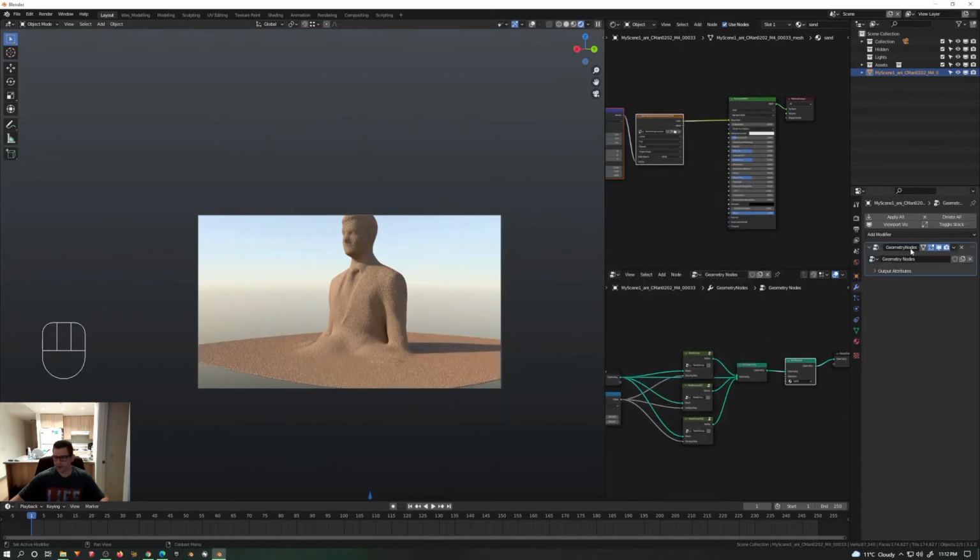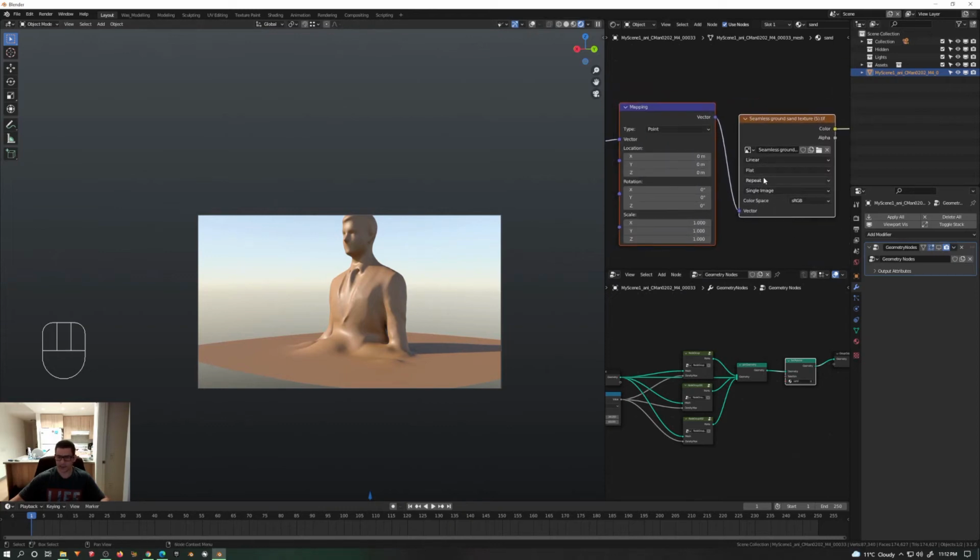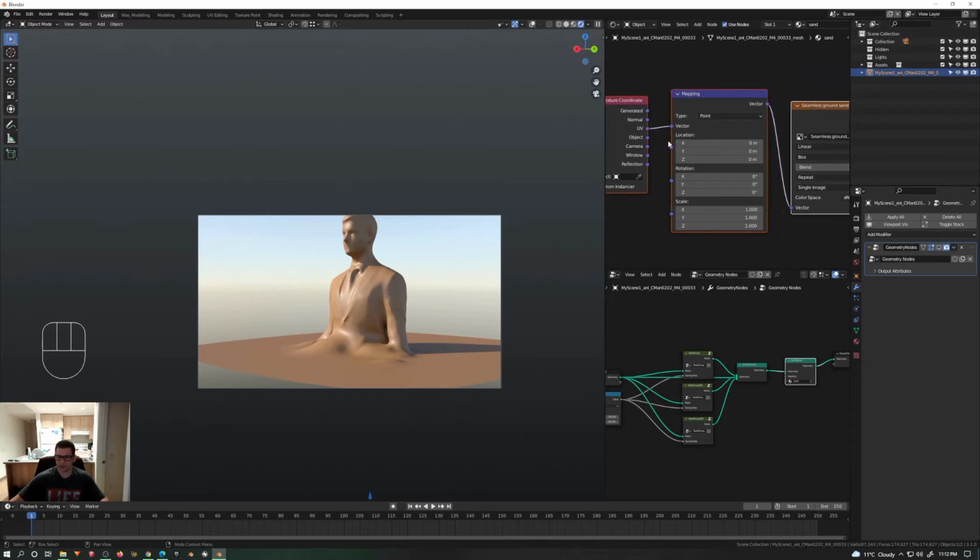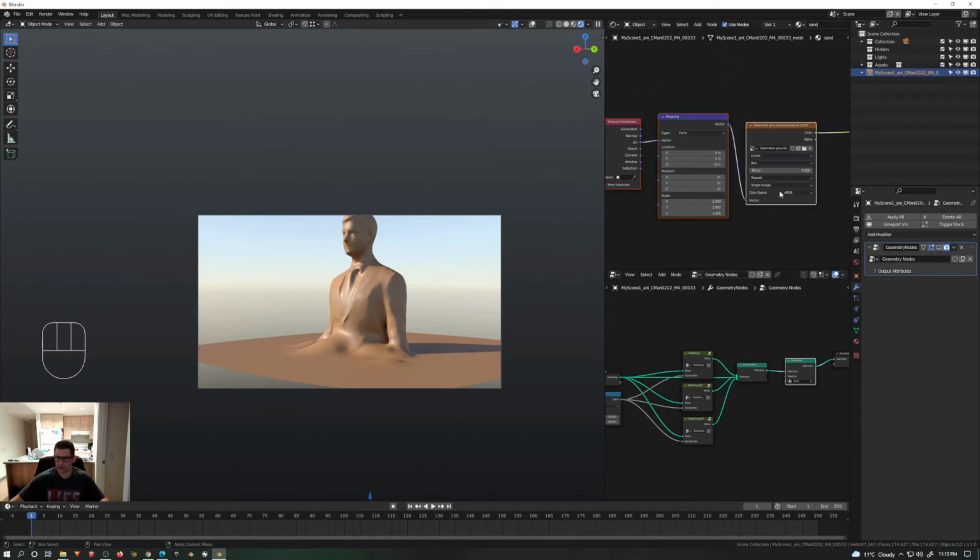If we hide the geometry nodes and, let's say, instead of flat we put a box, UVW. Let's just follow the UV coordinates, or maybe we can try the box.